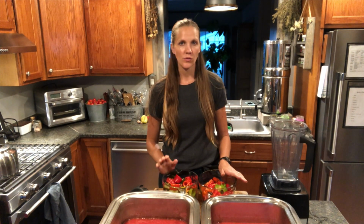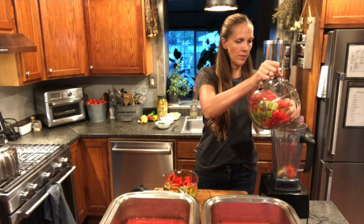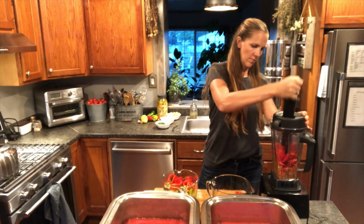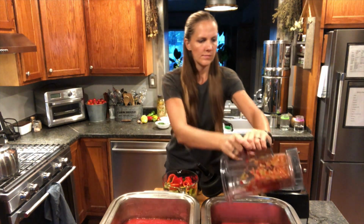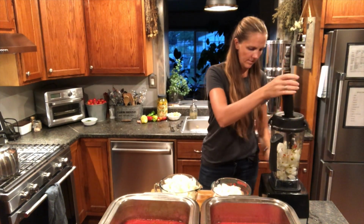Next up, I have gotten my green and red peppers. You can use whatever you have on hand. Some of my peppers turned red this year, so I'm going to be using those. I remove the seeds, and now I'm going to just blend them up. Next up is onions. I've taken the skins off and I've just kind of roughly chopped them, and now I'm going to go ahead and blend those up.